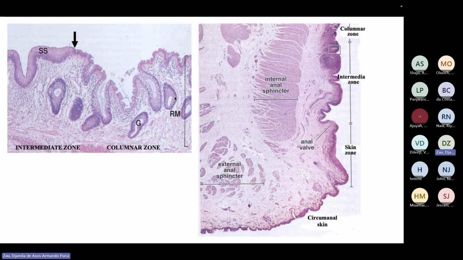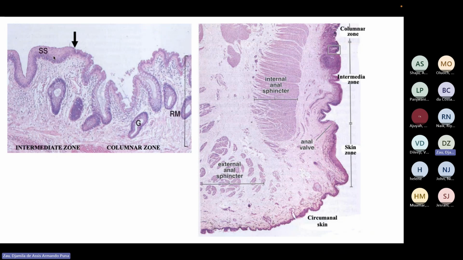The next slide is really just an example. I didn't really even want to include these pictures for you because this is not how the slides are going to look for you in Smart Fingerland. But I just wanted you guys to have perhaps a better visual, for someone that the Smart Zoom might not work for. So this is the columnar zone. As you guys can see here, simple columnar absorptive epithelium. You can see here some crypts.